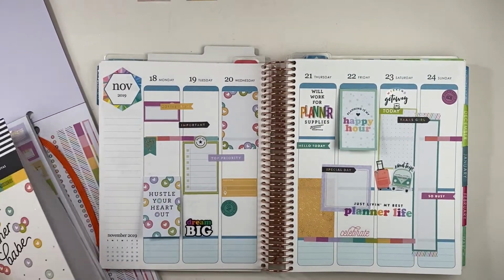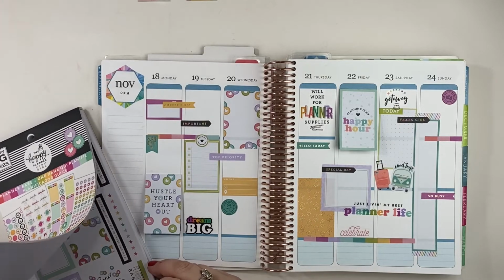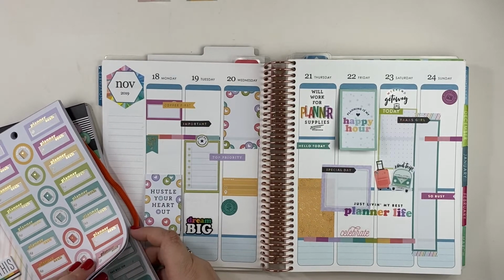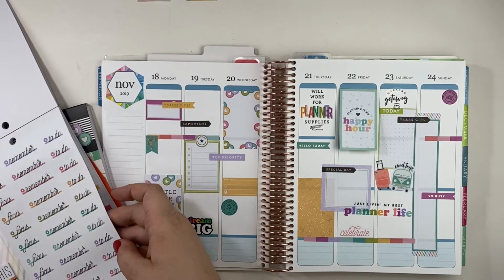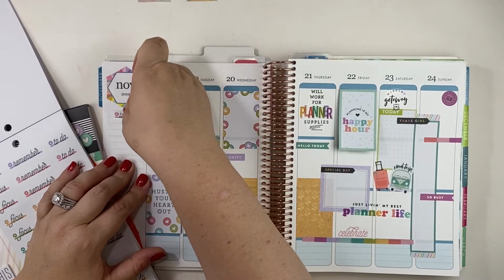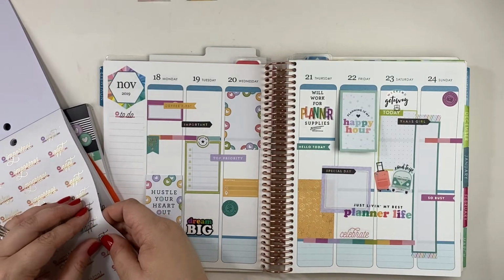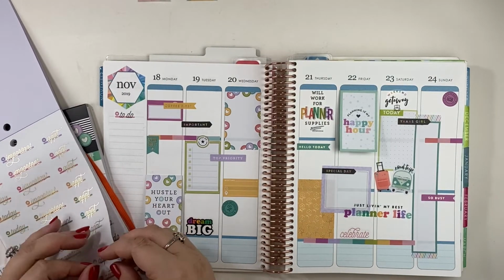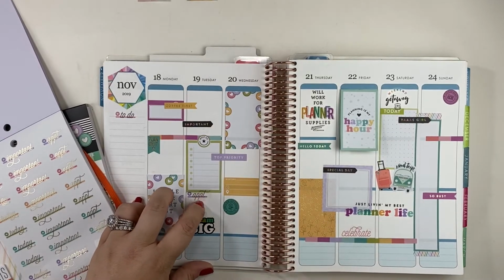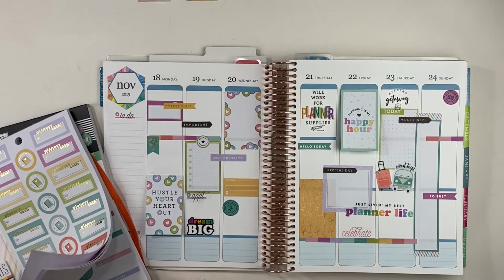So we only need one thing to put over here. Maybe two things. What do we need? What do we need? Okay, so we need to do over here in pink. I have an appointment on Tuesday. I don't want to forget. And if we can find one more cute sticker, I think we're good to go.